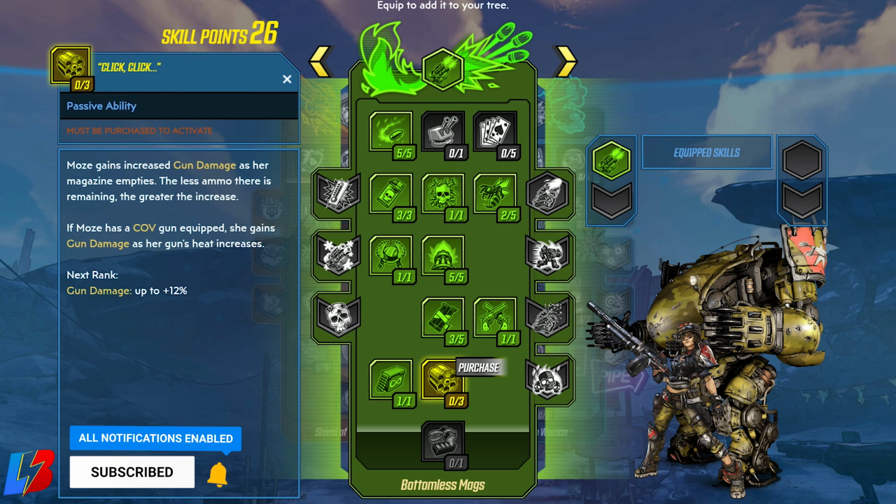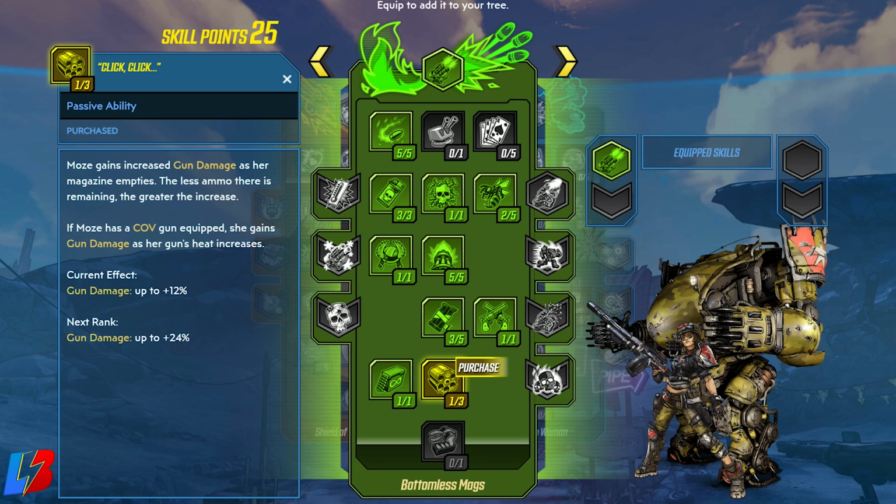The next one is Click Click, and what this is going to do, it's going to give Moze increased gun damage as your magazine is getting emptied. Now the only problem with this, and this is what makes her build a little bit interesting, is that she requires a specific weapon archetype in order for it to be even more effective, because the less ammo she has, the more gun damage she's going to have.